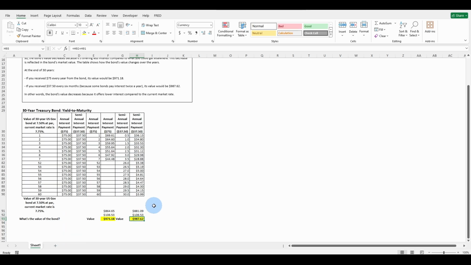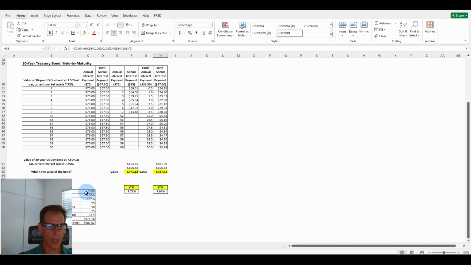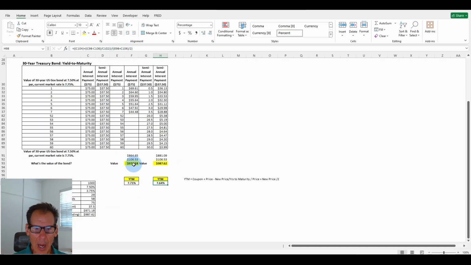The yield to maturity, we've got a new price, 971.18 is the value. And for the yield to maturity, here's the layout. This is the information you need in order to compute the yield to maturity. The formula, you can just follow this right here. Certainly you ask, Brad, there's got to be an easier way to do this other than setting up this chart. There is, and I'm going to show you that next.